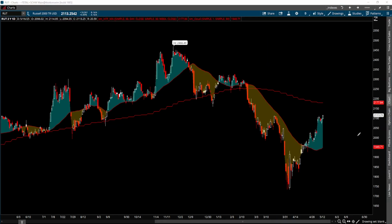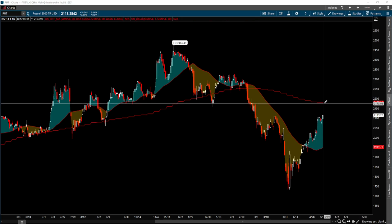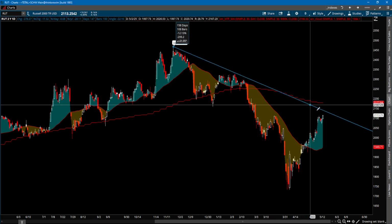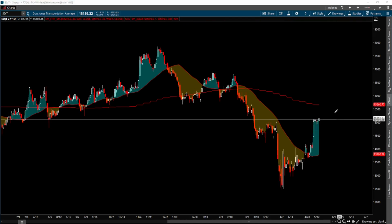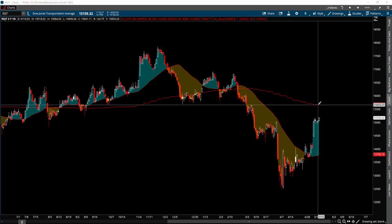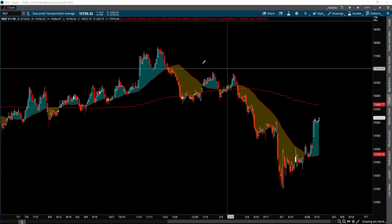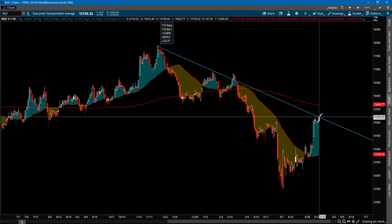And look at the Russell 2000. Although it is up above the 30-day moving average, it is still below the 30-week moving average. And also the distance away from its all-time high is over 14%, 14.25%. So we're quite a way for the small cap index to get back near its all-time high. And the Dow Jones Transportation had a good week last week. It is up, but it is still beneath the 30-week moving average, although it is above the 30-day moving average. And once again, it is similar to the Russell 2000, still quite away from its all-time high. It's almost 15% from its all-time high here.